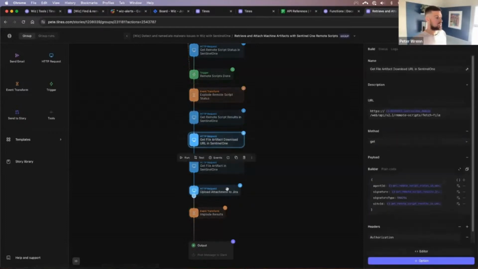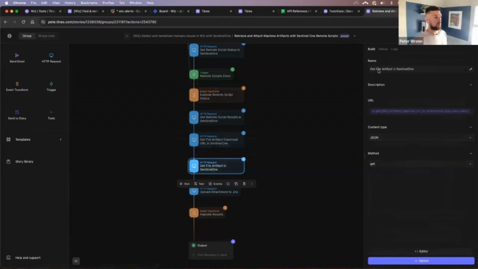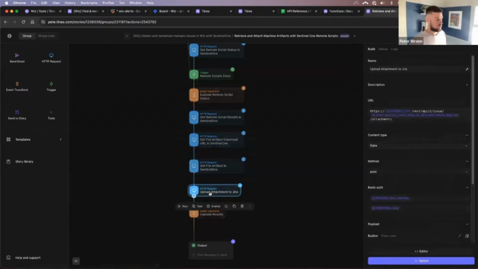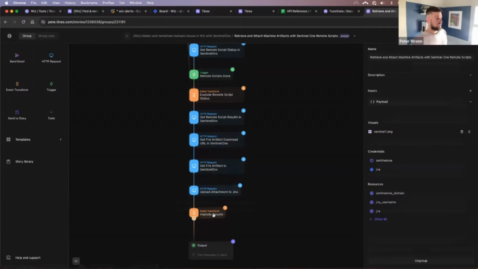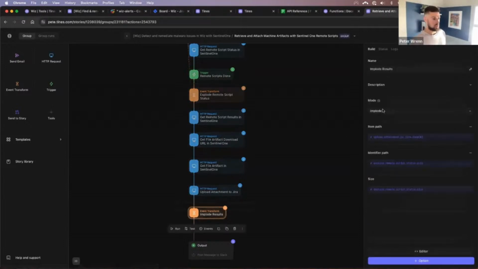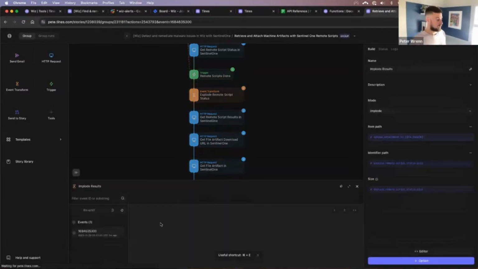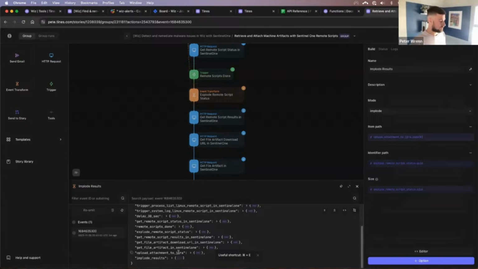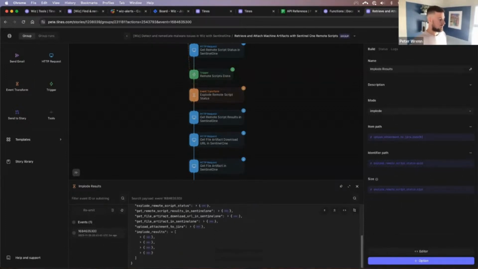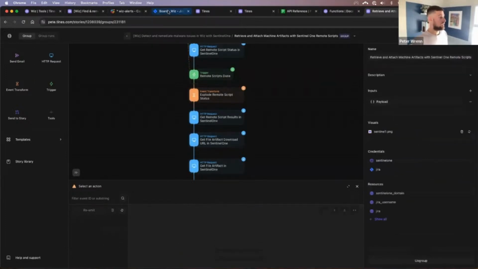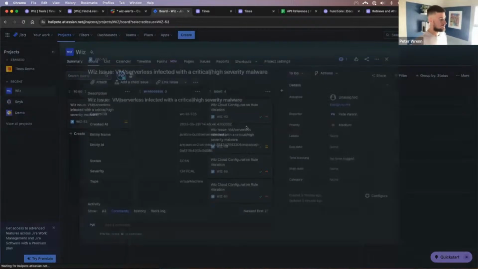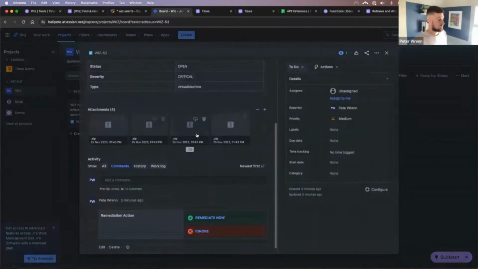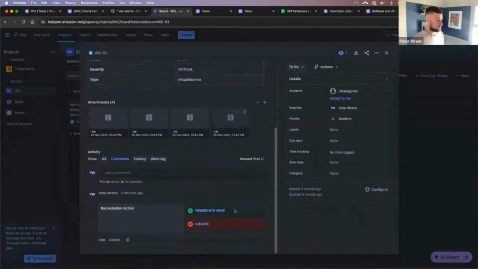We can use Tines formulas to create a proper file artifact in order to upload as an attachment to that Jira issue. Then at the very end, I use the implode to just implode confirmation that all 4 script runs have been properly attached to Jira, which you can see here. If we go back into this issue, we now see the 4 attachments to the 4 different script runs, and the analyst has the ability to remediate.